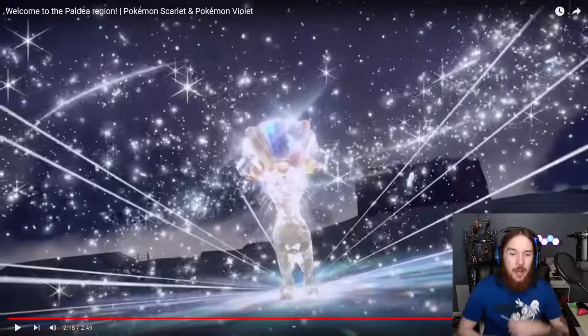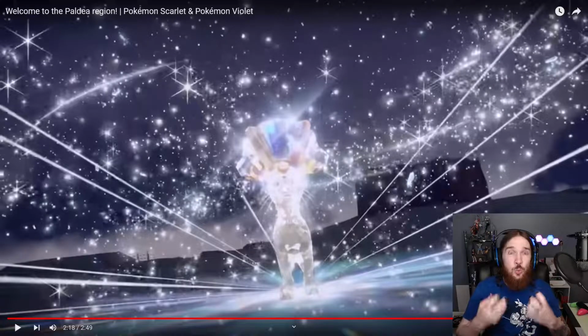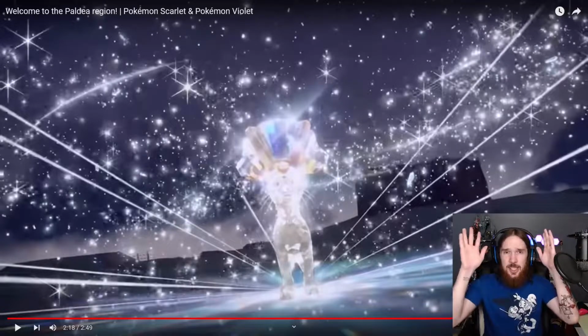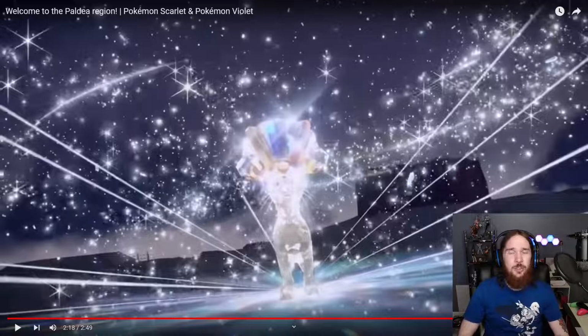Now, I'm not sure if it would be normal water. That's what I'm assuming. Not just water. I think it will be a dual type at that point. There is a Pikachu with balloons on its head that they're showing that's going to be a flying type. I'm pretty sure it's going to be electric flying when it's terastallized like that.